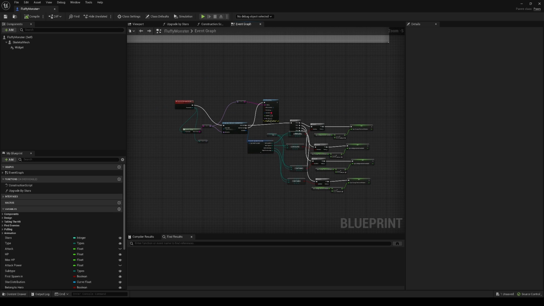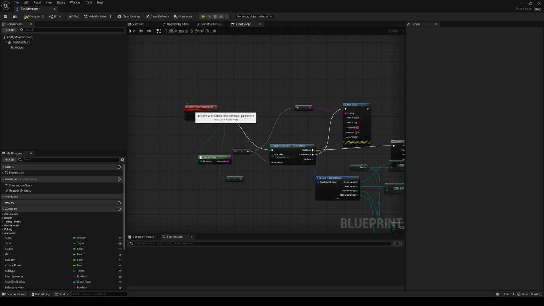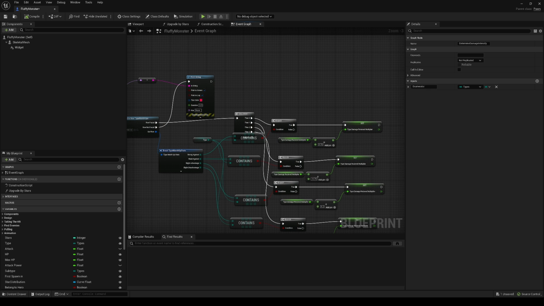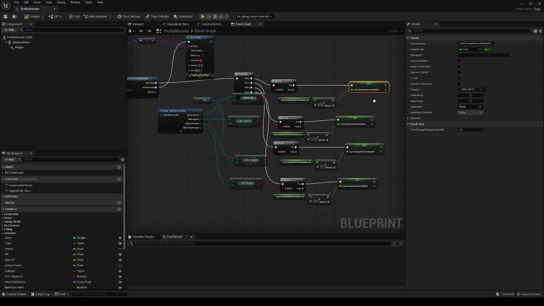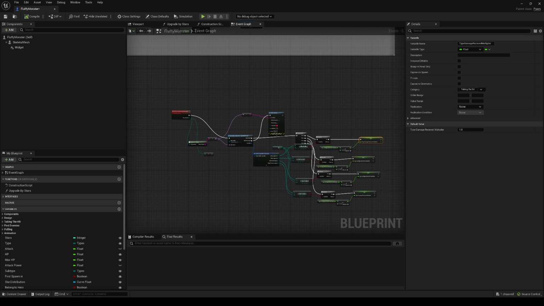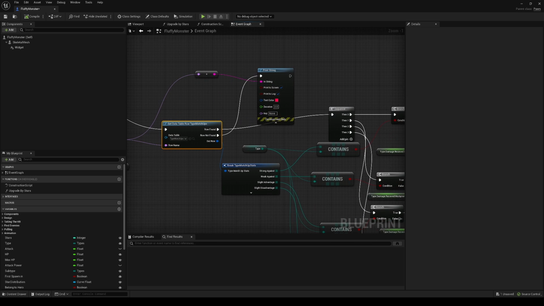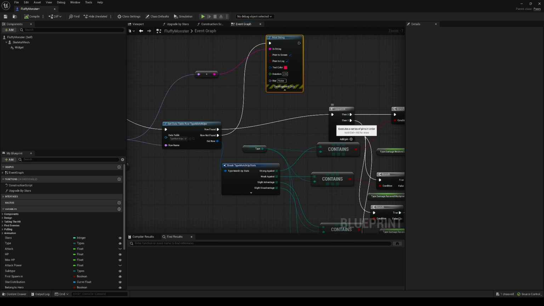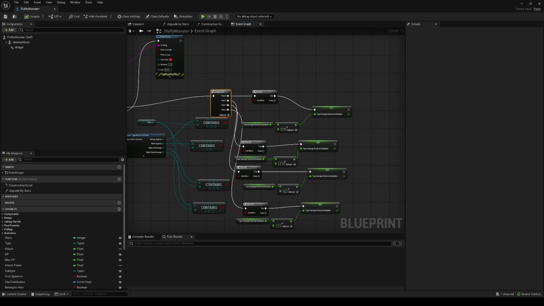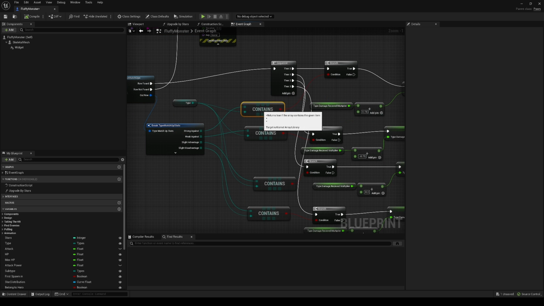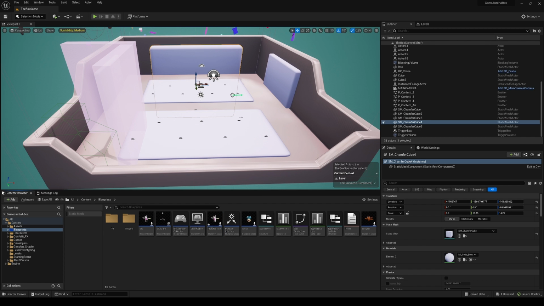So I'll go into this code and what it means. Currently, this gets called, and it sets a variable at the end of the call. We have a data table set up for this. And then it goes through a bunch of different conditions to see if any of these lists contain our character's type. Now, if you found that confusing, don't even worry about it. We're going to be starting over from scratch in just a minute.